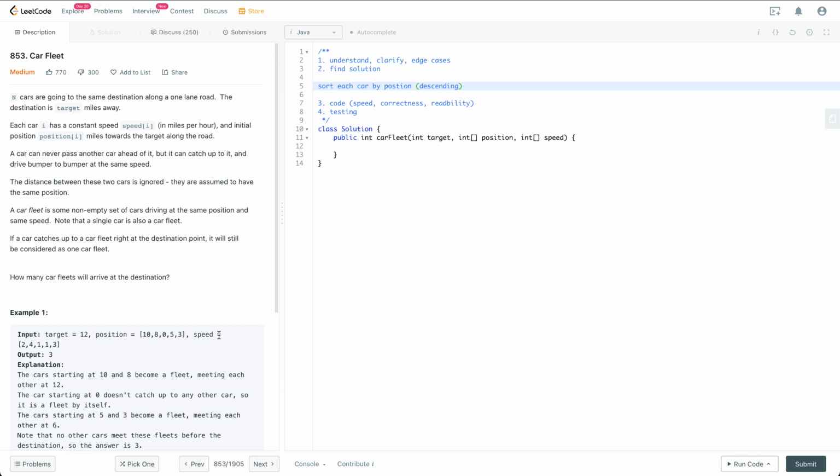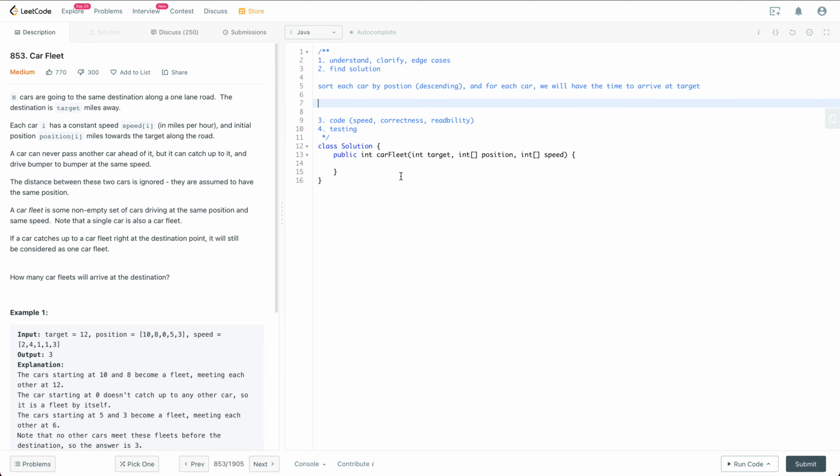Then we can compute how many hours it takes for the car to arrive at the target place or destination. So we are going to sort each car by its position, and for each car we will have the time to arrive at the target.